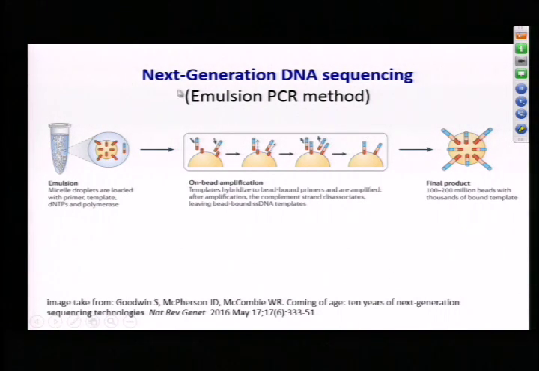There are a number of companies using an approach called emulsion PCR, where PCR stands for polymerase chain reaction. It's essentially DNA synthesis in a tube. In this case, little beads are used and isolated in little droplets of oil, and DNA synthesis is done on the surface of the bead. These beads are then subjected to DNA sequencing. So you isolate millions of these individual beads, each with a specific strand of DNA, and if you sequence enough of them, you can, in fact, sequence a genome this way. There are a number of companies that use this process, with 100 to 200 million beads to get it done.